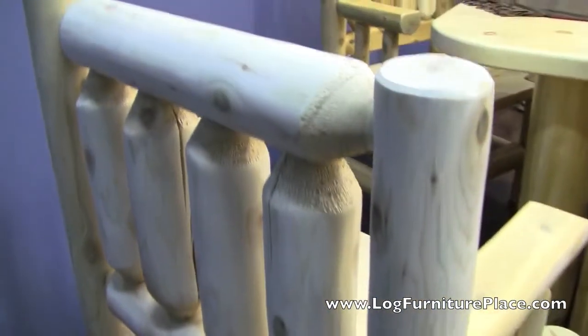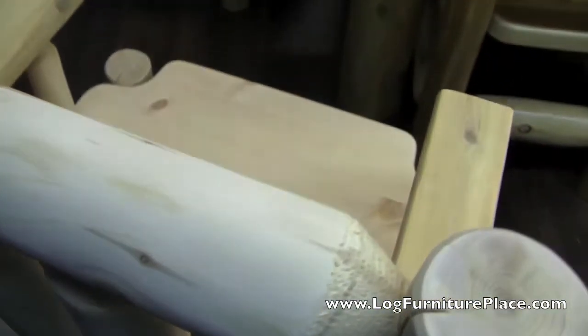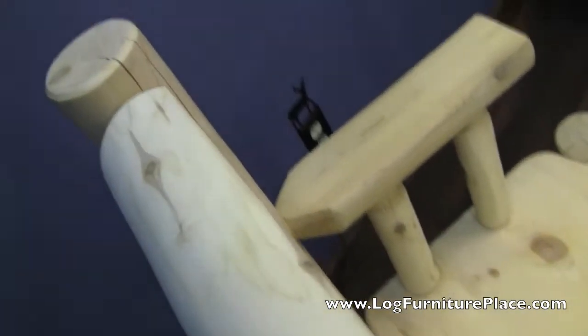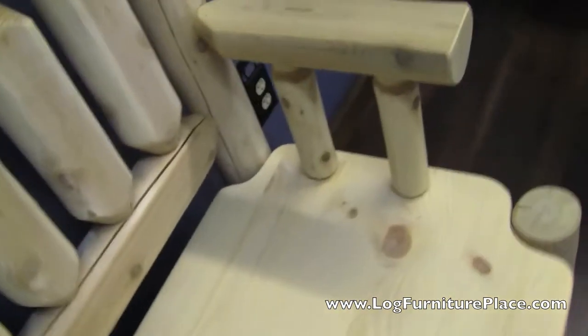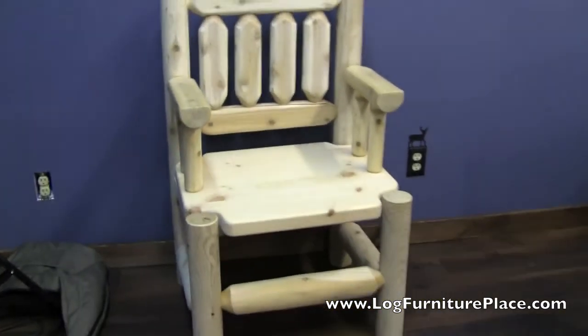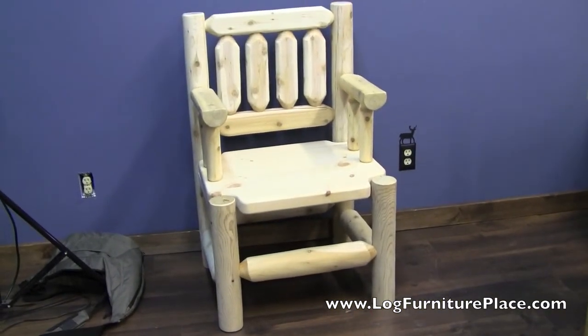As you can see, the back of the chair offers a very nice visual, so if it's going to be visible from another room, it'll look very, very nice against your table. It's a very comfortably sitting chair. Match it up with our side chairs and the Lumberjack dining table and have a perfect dining room set.